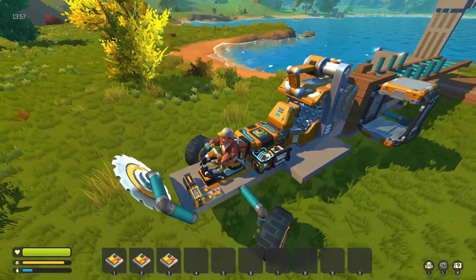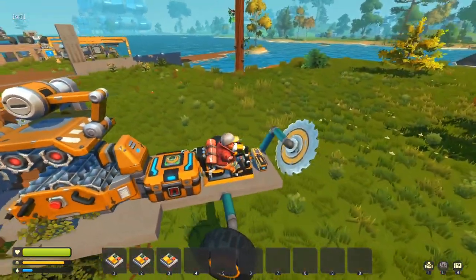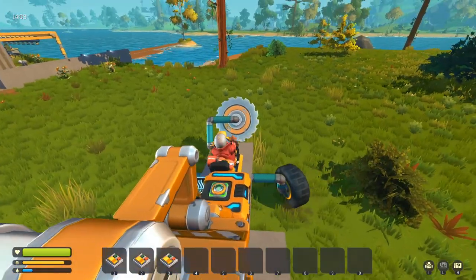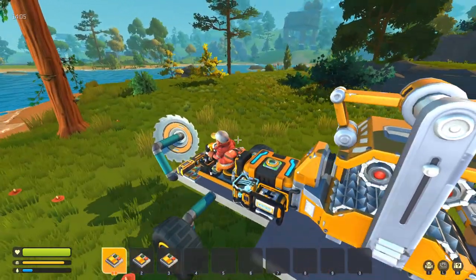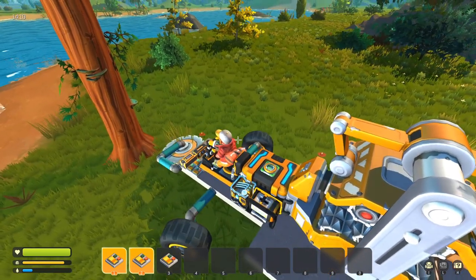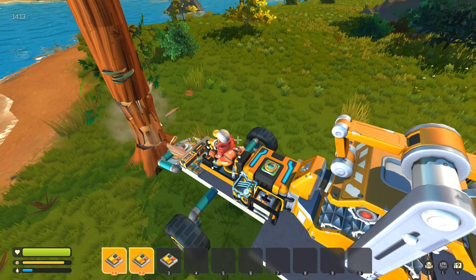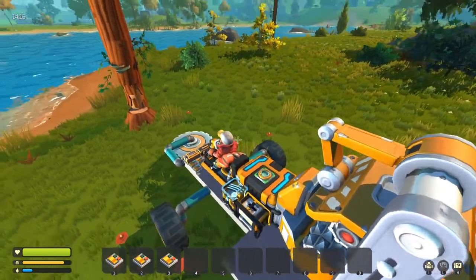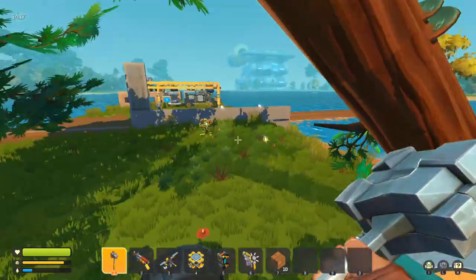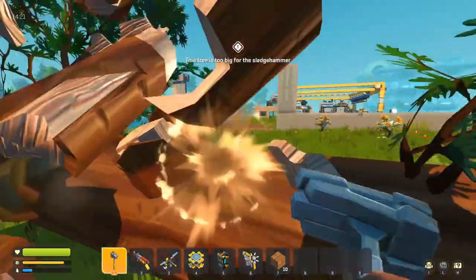And the volume's still glitched because I had this up on the lift. So there's some sounds coming through. They're slowly coming back. But yeah, it takes a while for this sound glitch to unglitch itself. So here we go. Oh, great. Right on top of our vehicle. Not right on top. Just to the side of it.